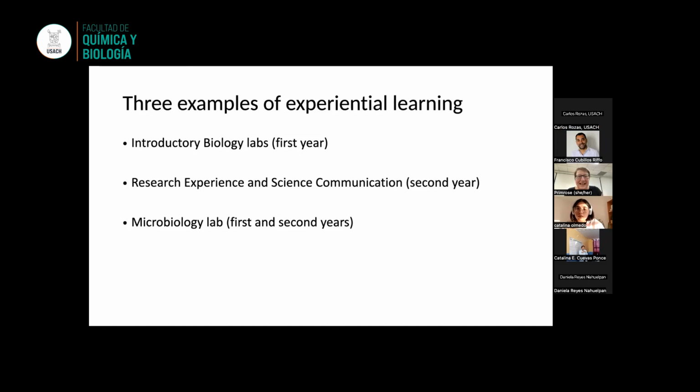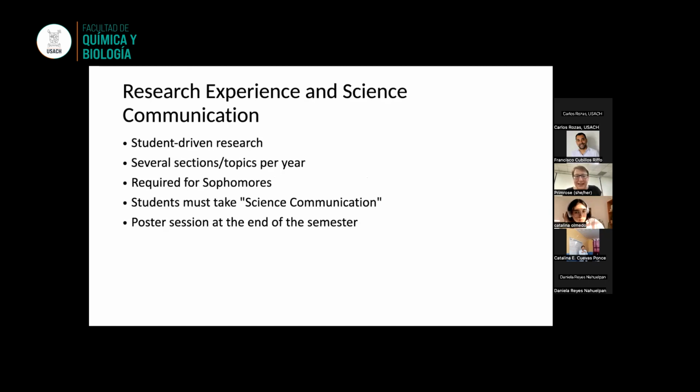And I want to talk about this new series of courses that we've been offering for second-year students called Research Experience in Science Communication. And this is a full class where the student asks a question of their choosing on the topic of the class. And we offer several topics every semester, so the students can choose the topic from among the topics that are offered. This is student-driven.